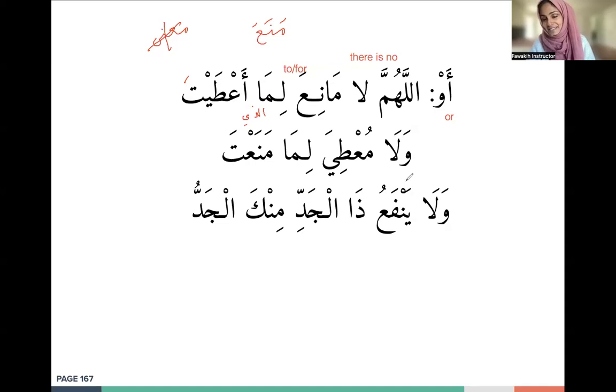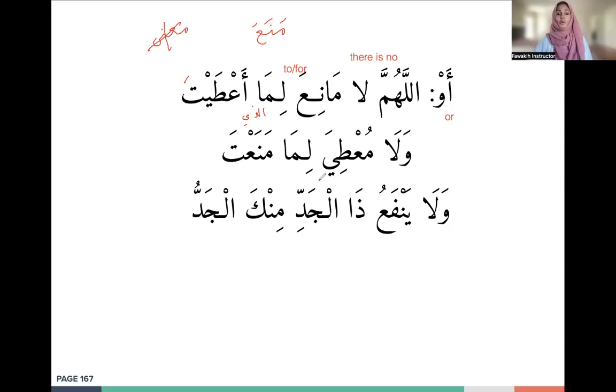Bilal, can you tell us? We're at: what does the verb أعطى يعطي mean? أعطى actually means he gave. It's to give. So Umar, oh Allah, there is no barrier, no obstacle to that which you have given. That is, if you choose to give, nothing is going to stop you.